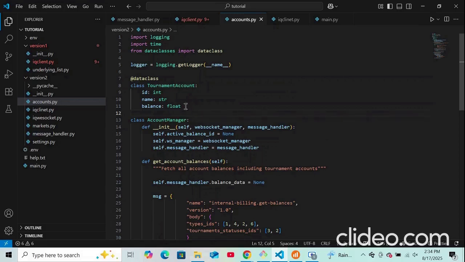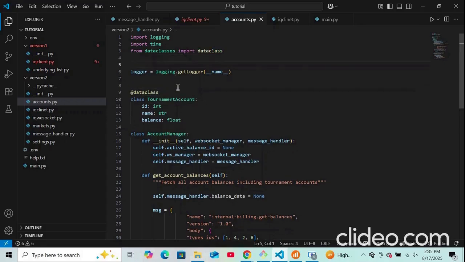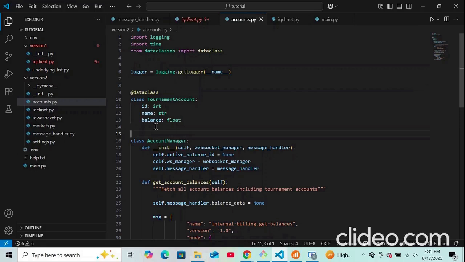So this model called tournament account will have these three attributes: id, name, balance. It's kind of a class, right? But the thing is, we don't have to define it this way. All we can do is pass something like this dot instance dot id equals this, or if we want to get the value, we can use instance dot get id, get name, and get balance, right? Since we are moving toward modularity, we need to slowly have advanced classes, models, and functions, right?